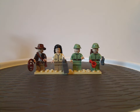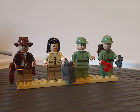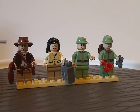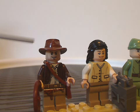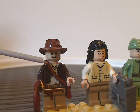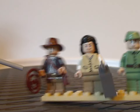First off, for the minifigs included. We have Indiana Jones himself, which is the same as found in most other sets, and has that classic satchel piece, torso printing, and face printing done quite well. What's kind of confusing is, why does it use the more usual traditional kind of face printing? This set is based upon Kingdom of the Crystal Skull, the fourth film, and he was quite a bit older in that one. So why not put some bits of gray on it? If this set were made now, he'd probably have some bits of gray. But still, a quite good minifig with good printing and, of course, the classic whip piece.